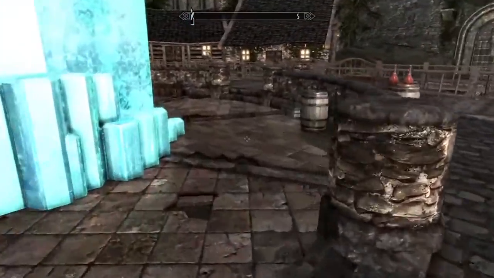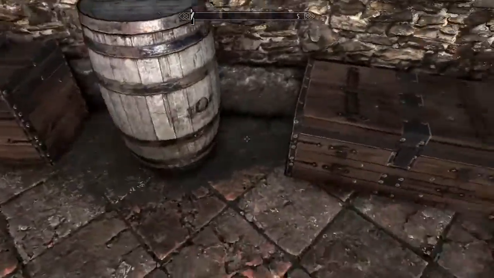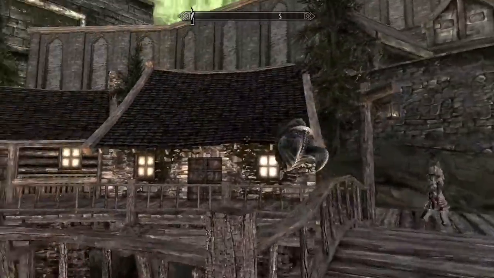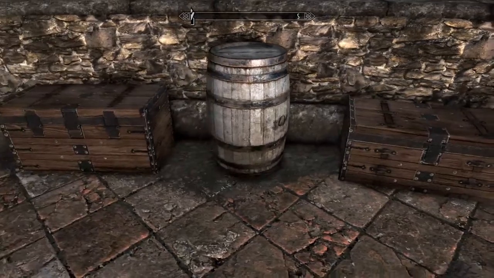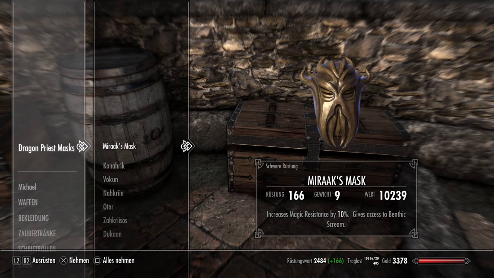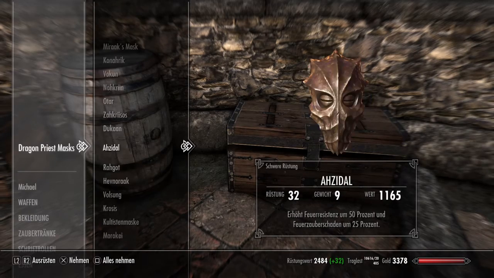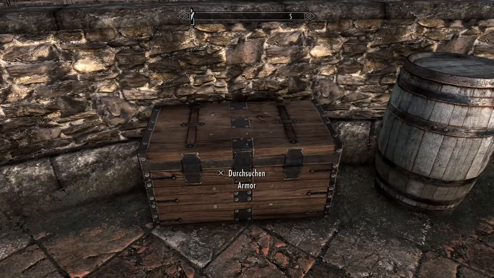But as you can see, these chests are small and big, but they all have a lot of good armor. Like this one. It ain't that good, but it's still armor. I don't know why I just did that. But just loot these chests and you'll get a lot of weird things. Like this will give you a lot of armor, as you can see. These masks, it's just the armor and weapons.